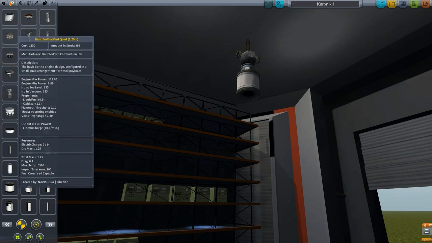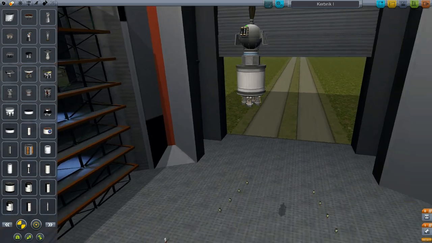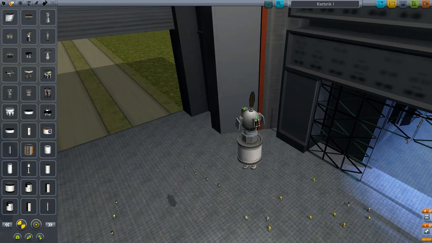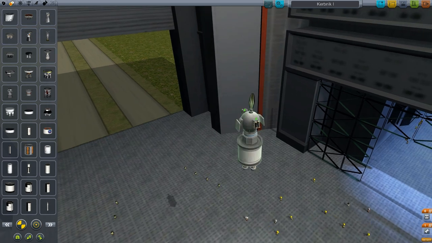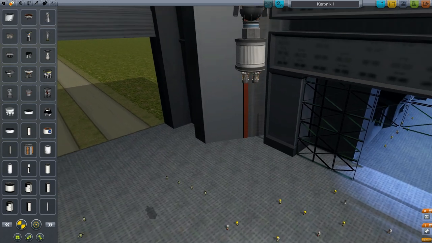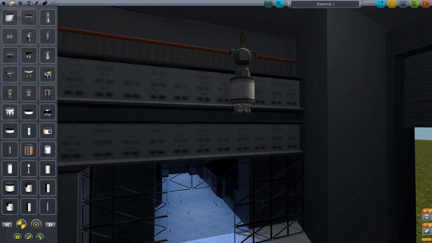Let me think. Yeah, the basic Bertha mini quad should be enough, because the purpose of this is basically to finalize the orbit of the satellite and then deorbit this piece. That's the whole purpose of this here. Yeah, again, final adjustments and deorbit. It should be enough fuel to accomplish both tasks if I play my cards right.